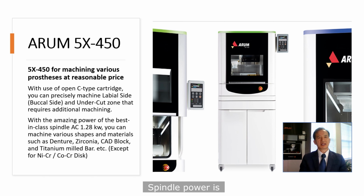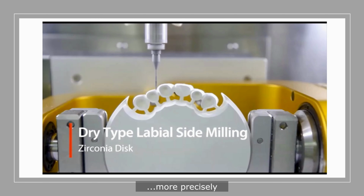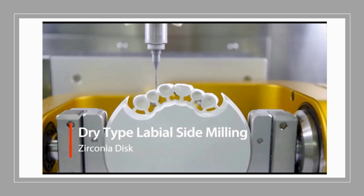Spindle power is 1280 watt. The machine weighs 550 pounds. Particularly, we made an open C cartridge so you can build the labial side and the undercut zone more precisely. That required additional milling work. Let's watch the video.